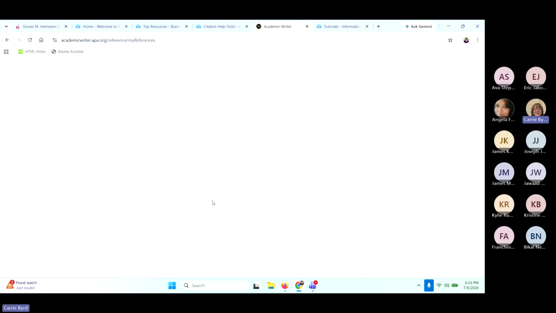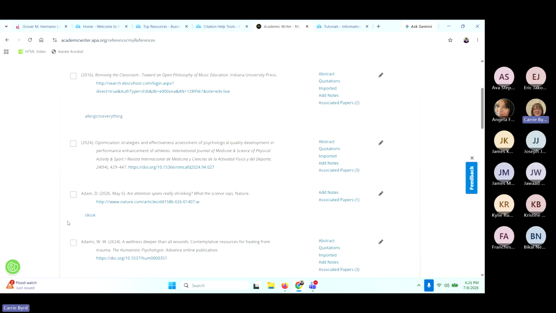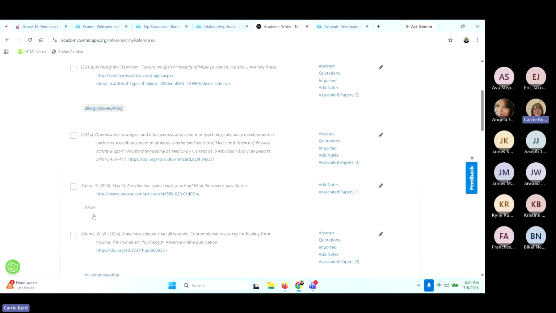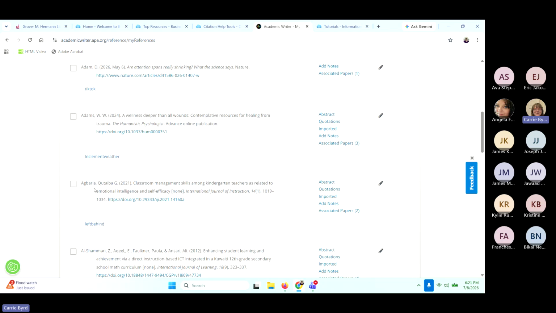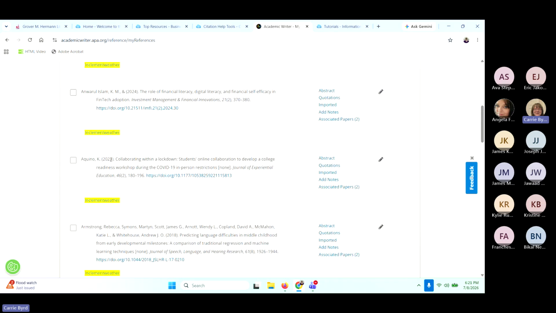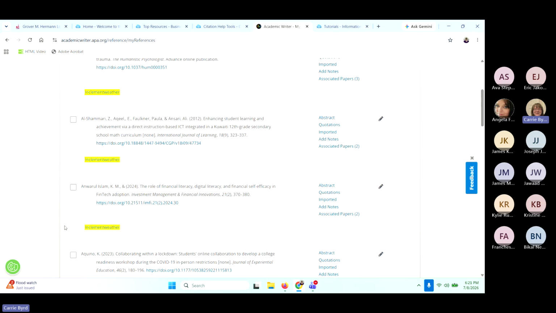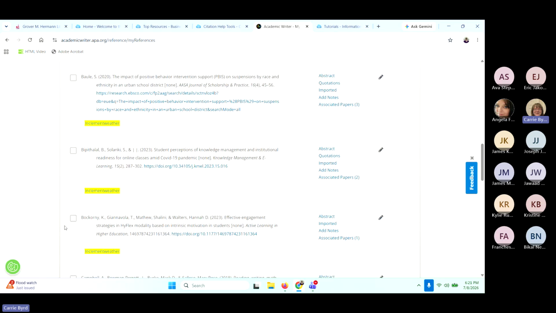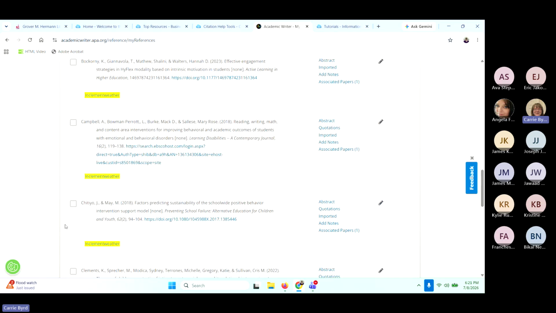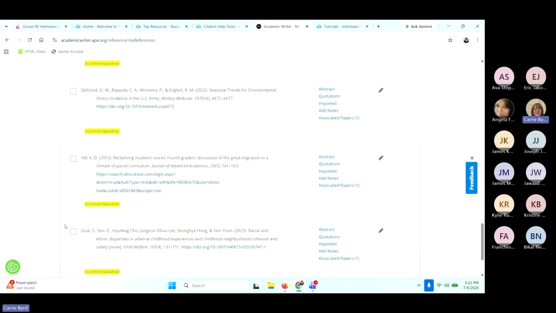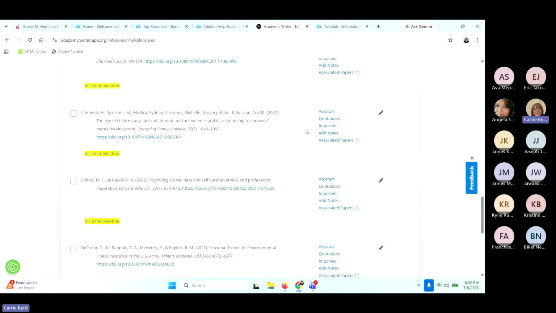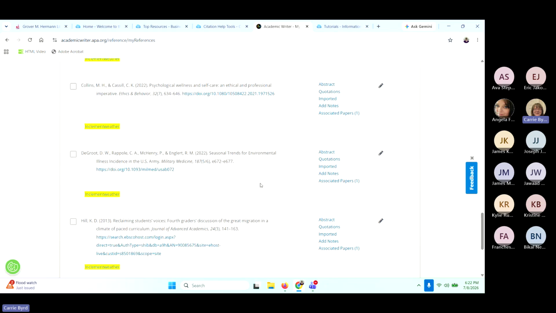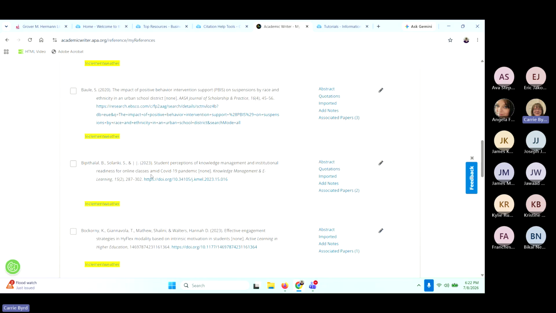Now, you're going to see that I have a big old long-tailed list of references, and like every semester, I'm going to say, I really need to come in here and delete some of these. But you can see that many of them have these little grayed out tags, and when I click on these tags, it takes me to all of the citations I have saved under that. So this is going to help me organize my citation information, right? I'm going to know what I've assigned to what papers, and I can see if I've assigned something to more than one paper, but this is going to help me keep my data together.